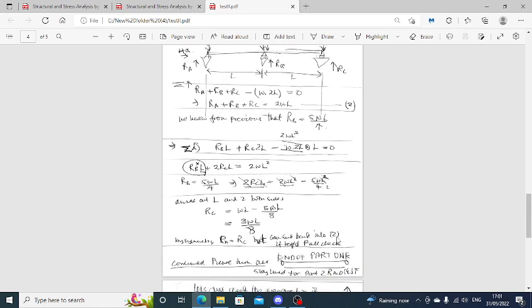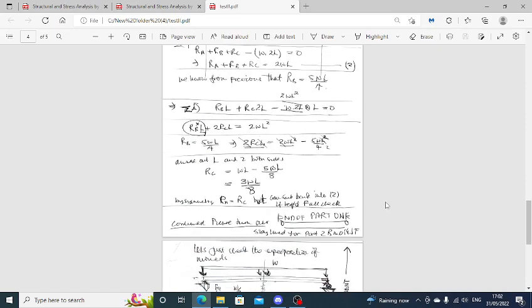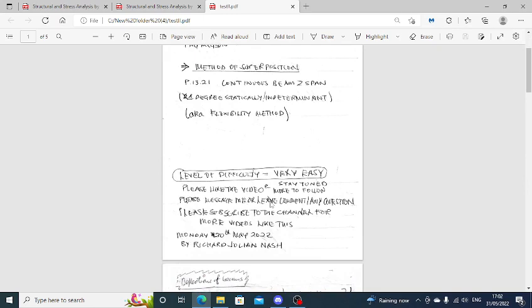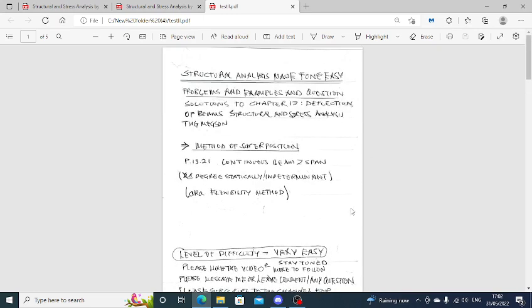That's the end of part 1. I did say it was a very simple solution. The only trick was that, instead of L, you've got 2L. Since this is the end of part 1, I'm going to do part 2 when I show you the superposition of bending moments, because I think that's actually quite important, but it's missing from the textbook. So, if you could, tune in for that one. Please like the video, sorry about the presentation, I'm going to do this again in Word. Please subscribe to the channel for more videos like this. Thanks a lot for watching.